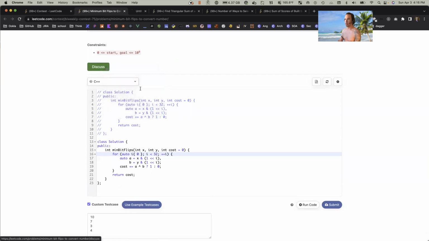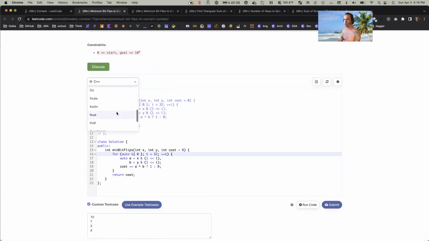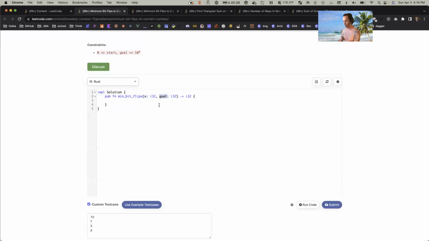All right, let's just post our solutions here. Oh, actually, let's do this in Rust real quick. X, Y, let mut cost equal 0, and for i in 0..32 non-inclusive, let a equal x and 1 shifted left by i.